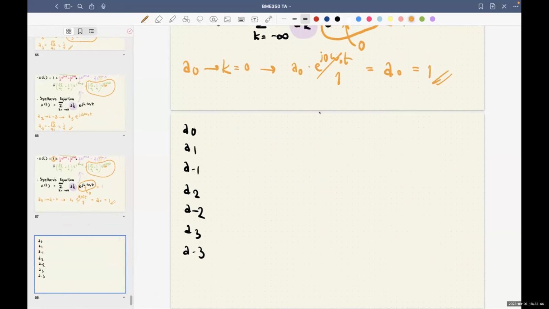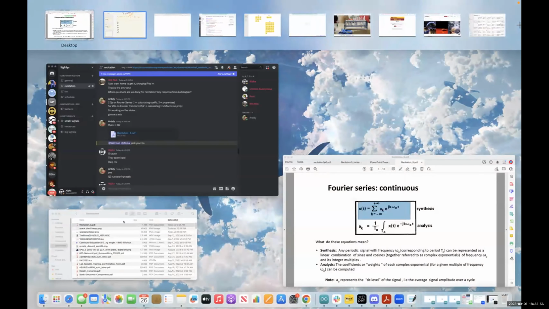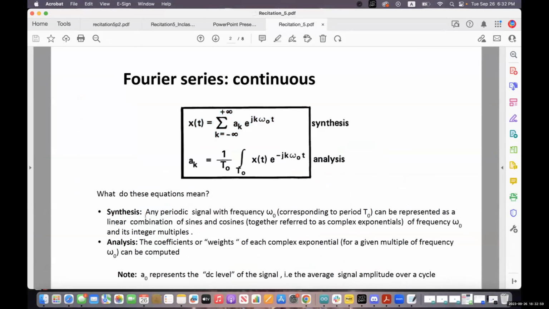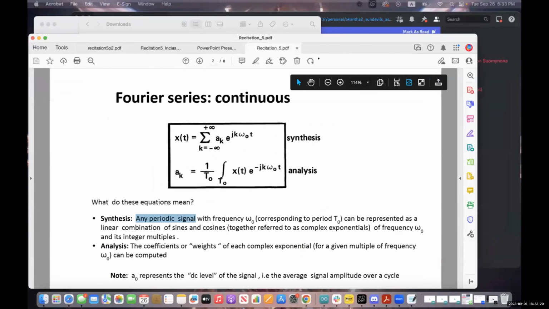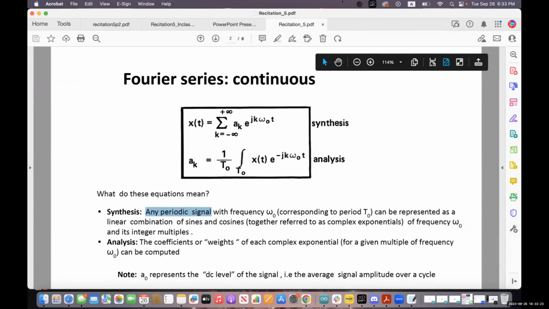Does this deconstruction only work for signals that are sinusoidal? Yeah, like Will said, it's only for periodic signals. Any periodic signal can be decomposed into sine and cosine. Cool. Any more questions regarding the first problem here? Okay, if not, I'm going to pass it over to the next person. Thank you, everyone.